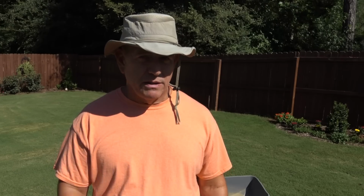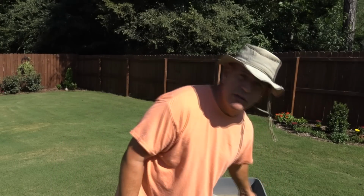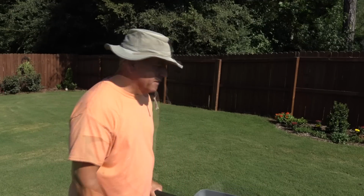So I may come back in 2 months and do a PreEmergent with a liquid base. Even the liquid though still needs to be wet into the ground a little bit. Okay, the next thing is let's talk about how I use this spreader real quick.